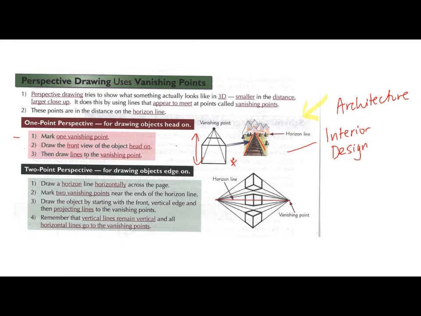2 point perspective, which is better for drawing in product design, but still does make things look like they are disappearing off into the distance. This tends to be the one that I do when I'm bored in a meeting at school, and I'll be doodling away in my planner, and I tend to draw sort of like skyscrapers and things in my planner. Doing a really bad job of that, but you get the idea. And the good thing about this is it looks a little bit more realistic, but again, it's still quite suited to architecture and interior design.